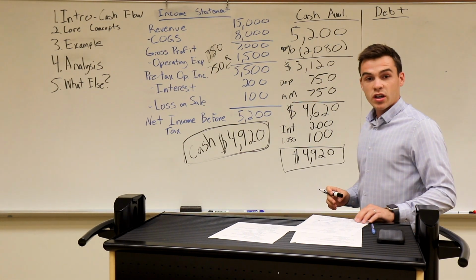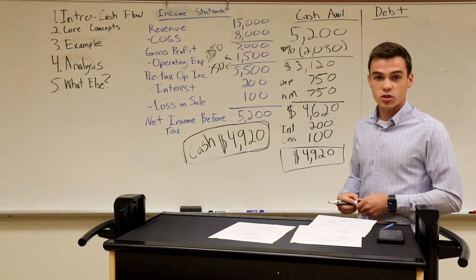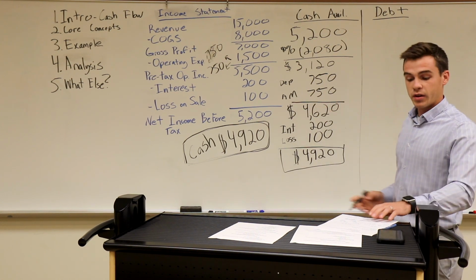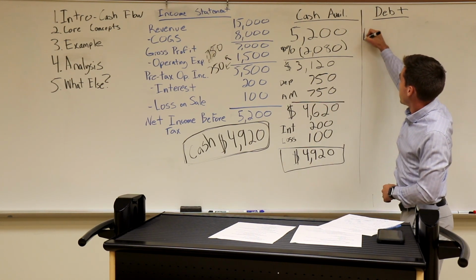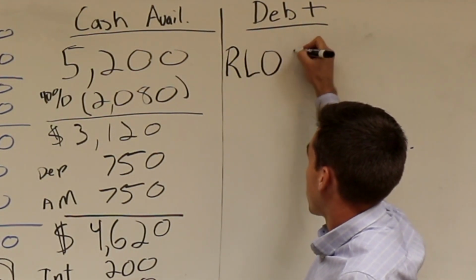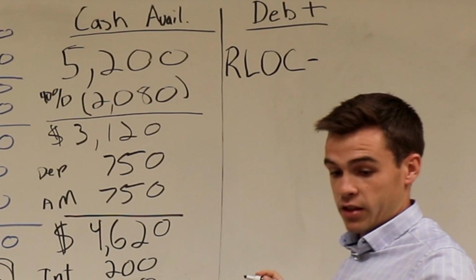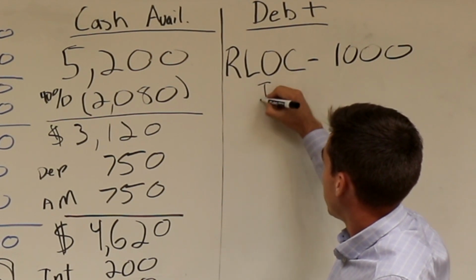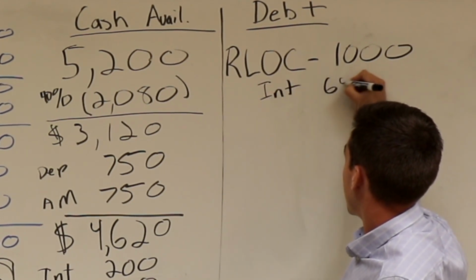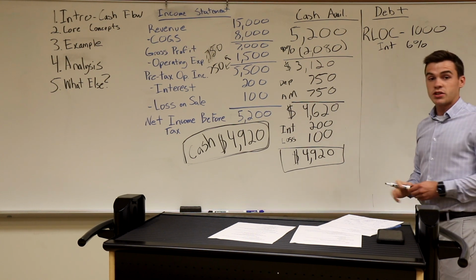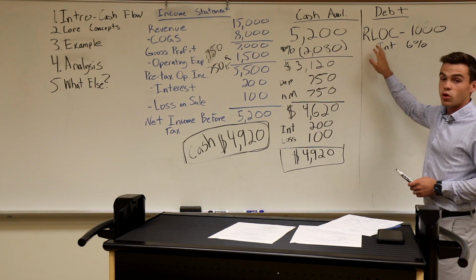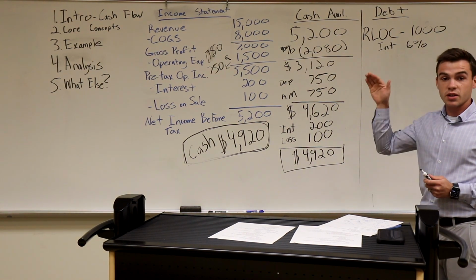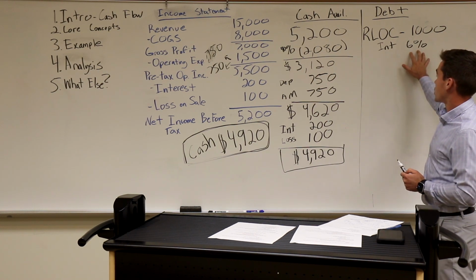So as Patrick talked about in a previous video on types of loans and loan structure and loan terms, we're going to apply some of those to this fake manufacturing company. So let's assume that this company has a revolving line of credit, essentially like their credit card for the business. And that line of credit is $1 million, and it has an interest rate of, let's say, 6%. And as Patrick talked about in his video, a line of credit requires only interest payments. They pay back and can draw on the line of credit as they want to throughout the year, but the only required payments are the interest.